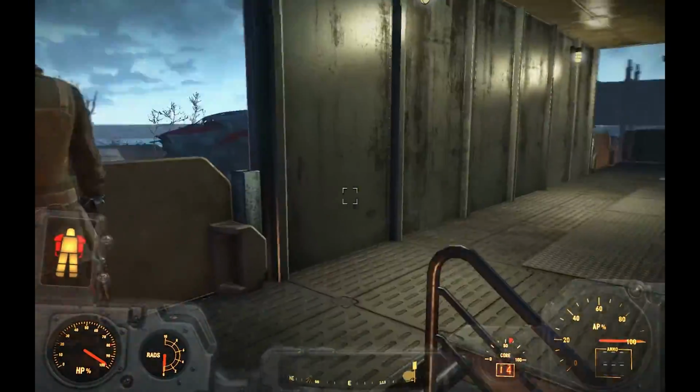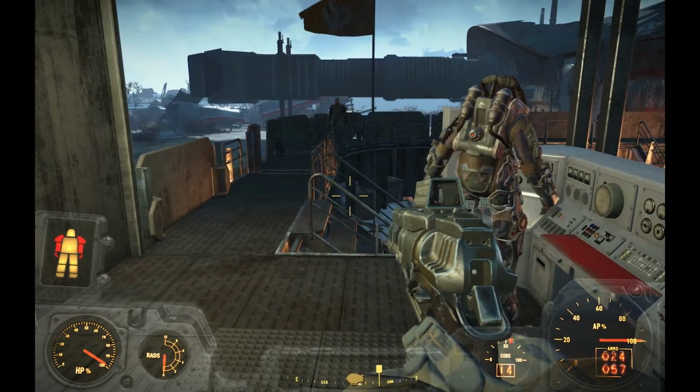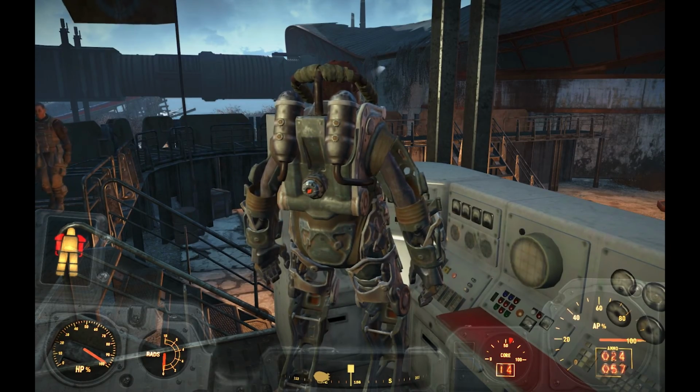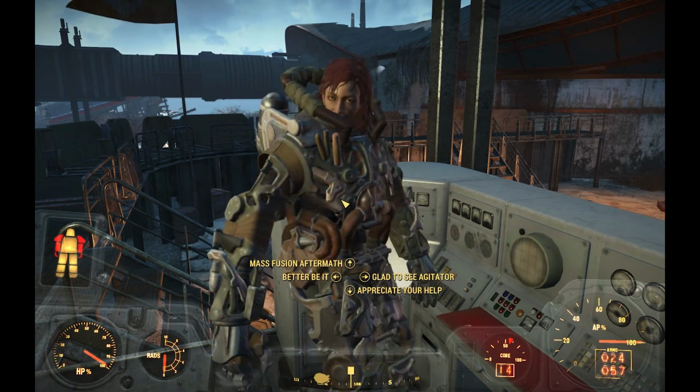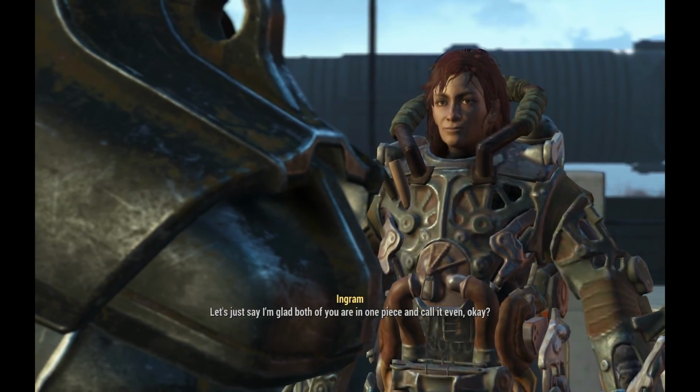You Ingram? No. I don't know about Scribe Naraya. I think she loves her little zoo a bit too much. Proctor. Nope, you made it out alive. You mean you're glad to see the... Let's just say I'm glad both... Anyway.